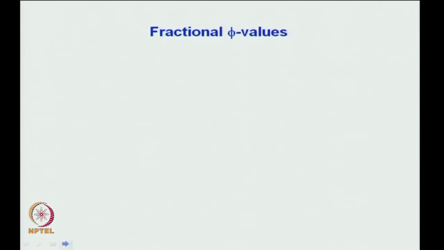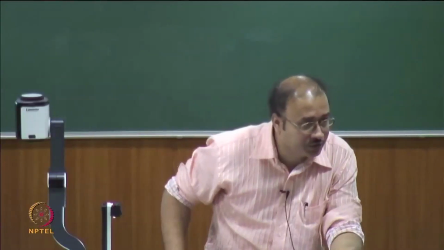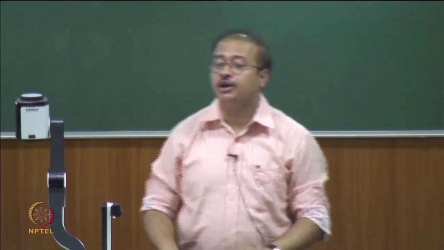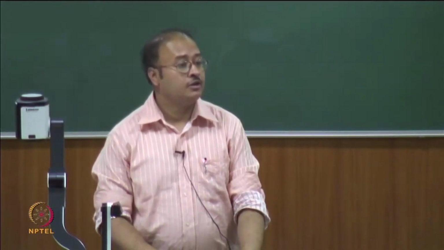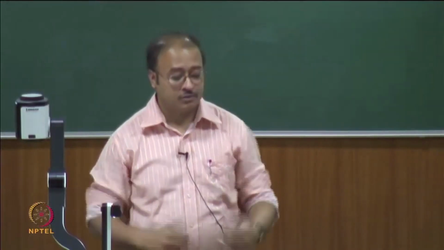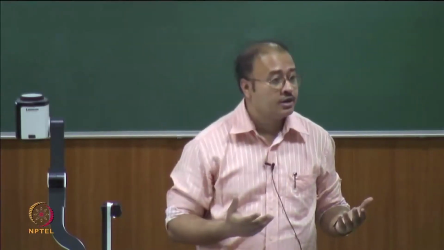Now, you must be thinking about this. If we have been talking about phi f equal to 0 and phi f equal to 1, what about the values in between? There are fractional phi values. Now, these are very difficult to interpret. Fractional phi values can be interpreted in many different ways.